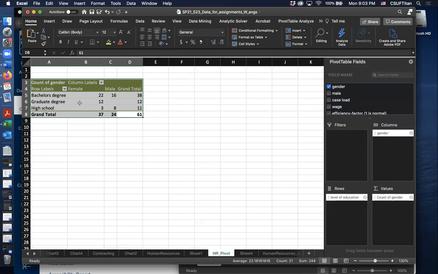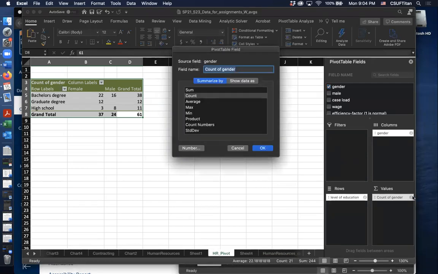The pivot table, I put in the variables where I wanted to put them. X value in the columns, Y value in the rows. Independent variable in the columns, dependent variable in the rows. Now the values, I wanted to check to make sure that we had counts. You can switch these to other things. You want the count of the columns, okay?